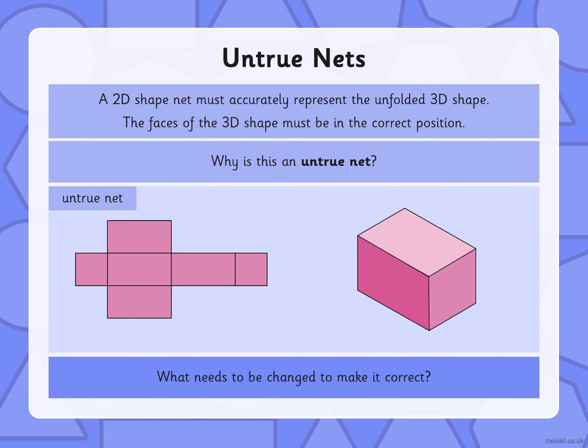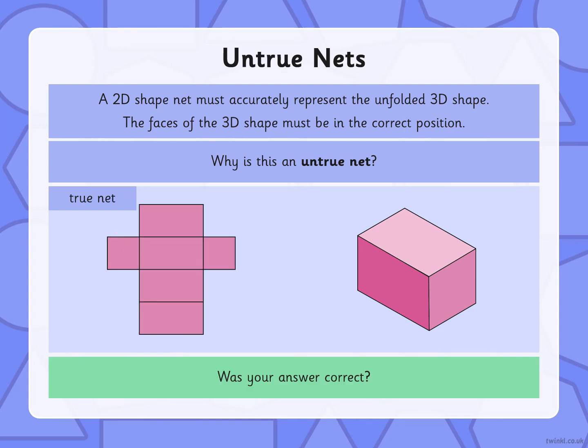Again, we've got another example. Why is this an untrue net? So for this to fold up on the left here, the square folding up, I would also need another square on this side. But for some reason, the other square is far at this end. What needs to happen for this to be correct? So we've moved the rectangle, which was positioned here, down onto here. So this almost becomes the top of the cuboid, this part of it. Okay, so you really imagine folding it up.